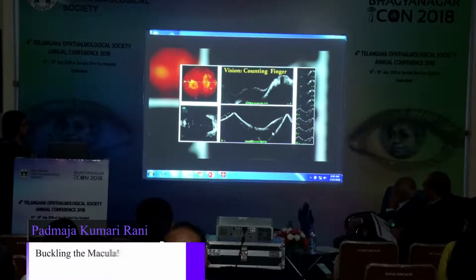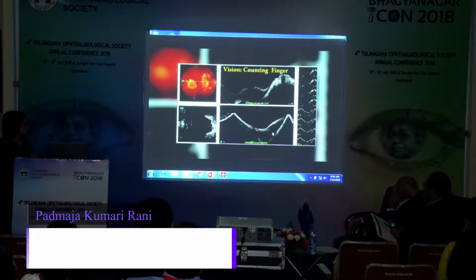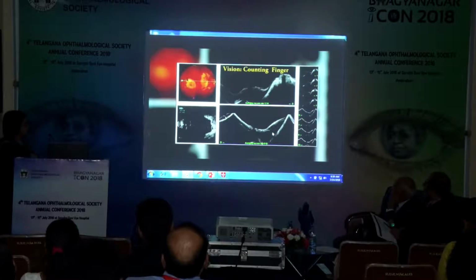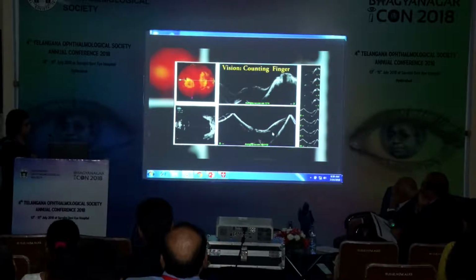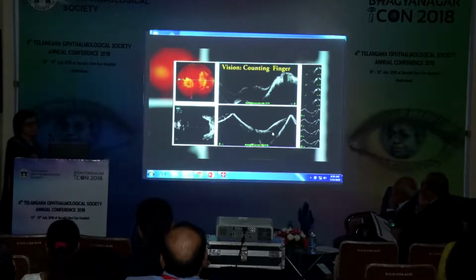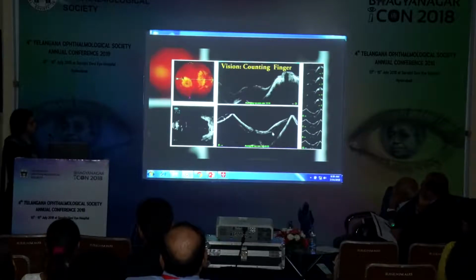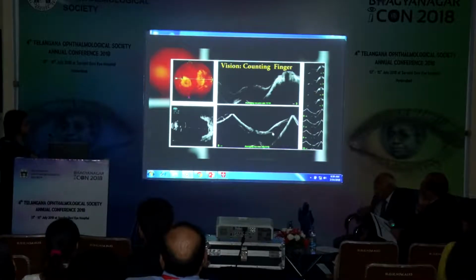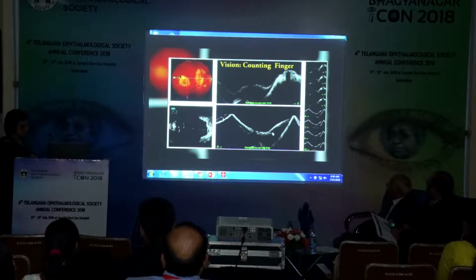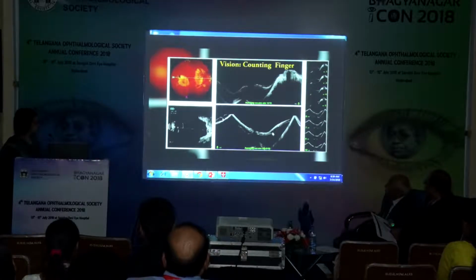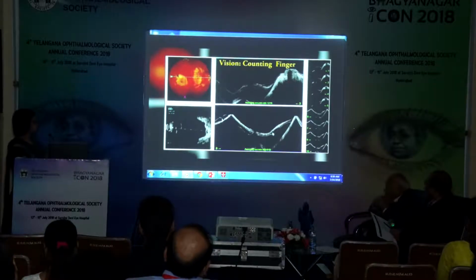In the right eye, his best corrected visual acuity was counting fingers in the right eye and 20/80 in the left eye. The right eye axial length was 30.81 millimeters. His anterior segment examination was normal in both eyes. Posterior segment examination showed a macular hole with associated posterior pole retinal detachment and posterior staphyloma in the right eye. Also, the OCT images confirm the presence of a full thickness macular hole with retinal detachment.